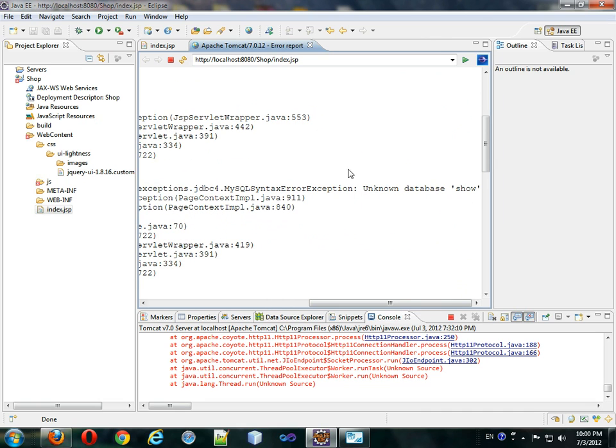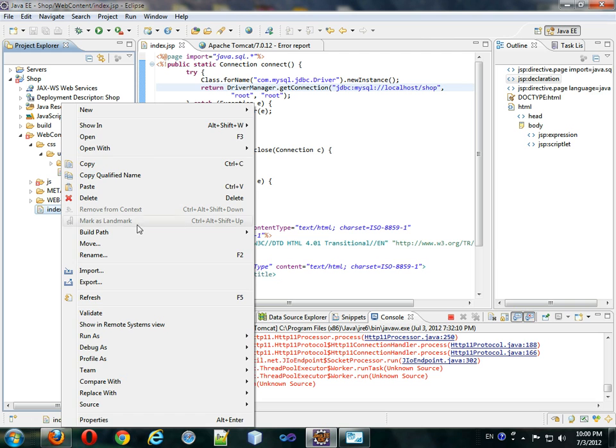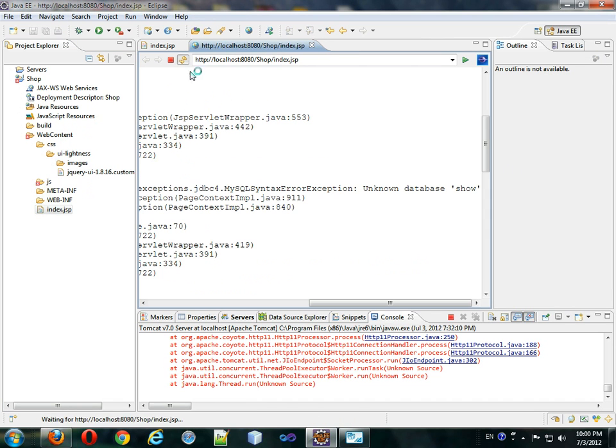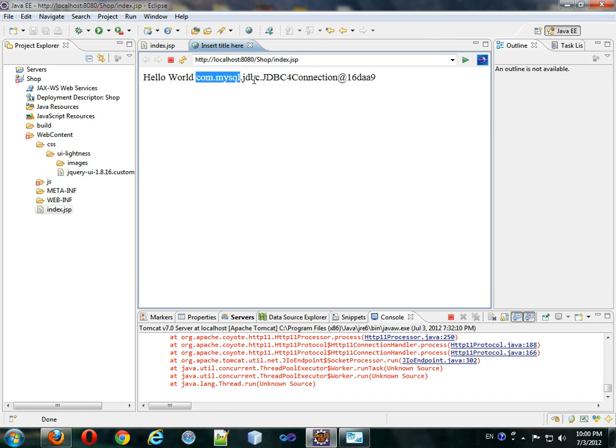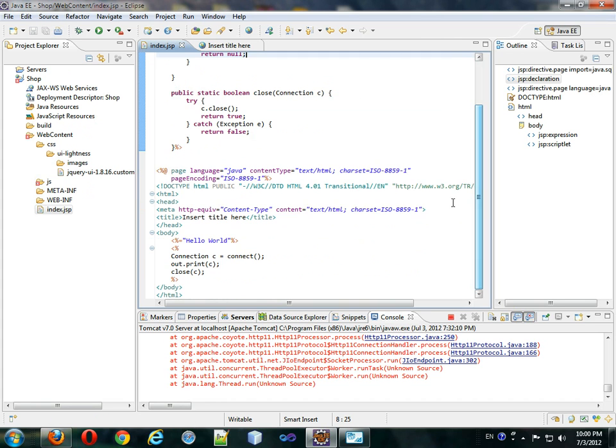So unknown database, oh, well, it was a mistype. So it's shop. So something silly like that is going to stop you from connecting to a database. So we'll come back here and we'll refresh. And if you have something like this, then you connected properly. If it says null, then you did not connect properly. So let's change this back to returning null. Okay, so we have a connection.